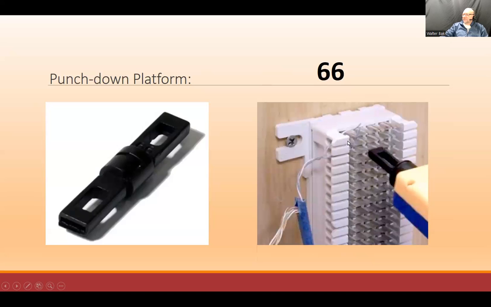Right? Some of the 66 blocks are split in half. So these two are connected, and there is no connection here, and these two are connected. And sometimes you're going to be provided with clips. So once you run the cables here and run the cables to the other side, there's going to be a clip that you just insert right here. Just a piece of metal that you put on top of those connectors right there in order to make this one strip connected.